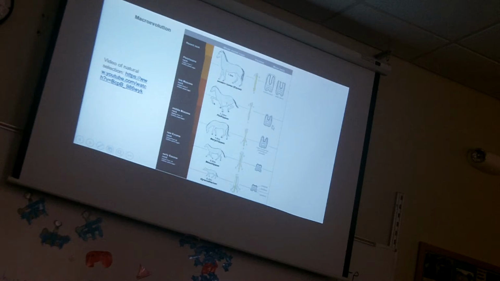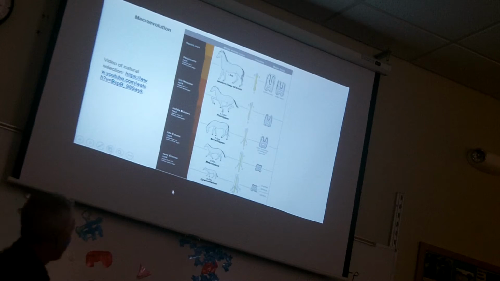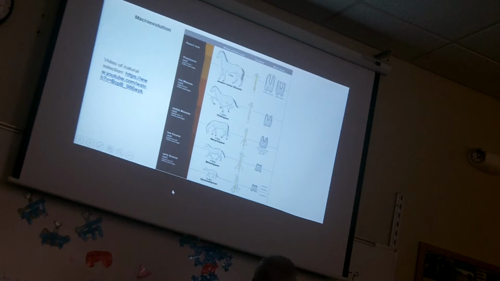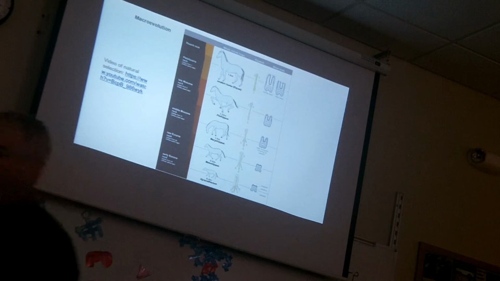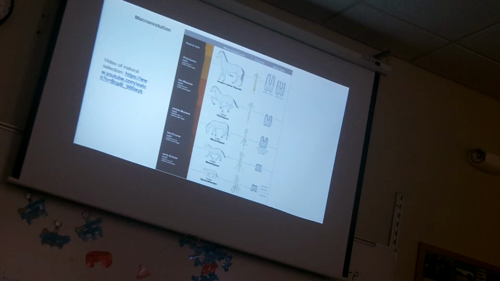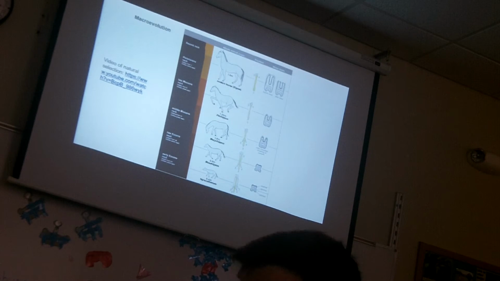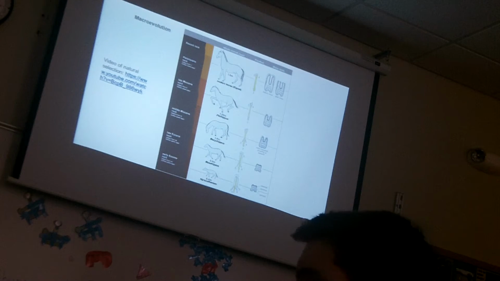The teeth changed because they started eating different stuff. What they started eating? I guess they went more to grasses, but I don't know what they were eating before. It's a good question. I'm not an expert on horse evolution, so I don't know. You want to see video footage? Yeah. Sure.